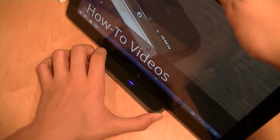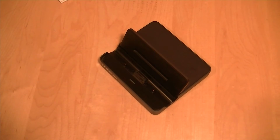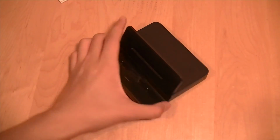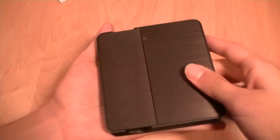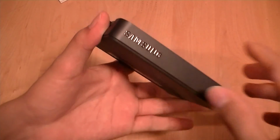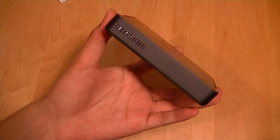Downsides to this dock are obviously the fact that it's priced way too expensively, and the fact that it only has one USB 2.0 port when the tablet itself originally only has one USB port. So even if you pay about, again, $80 for this dock, you're still going to only end up with two USB ports, which is, I think, not really acceptable for a fully functioning computer with such powerful internals. But otherwise, it's great for traveling with you, great build quality. If you really care about the fashion behind it, this is definitely something that has a lot of design, a lot of thought that went into it. Definitely a conversation starter in terms of design for a dock.